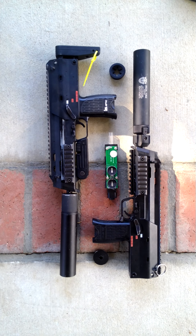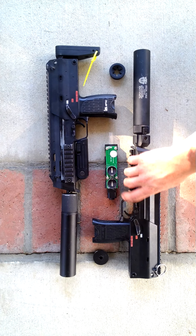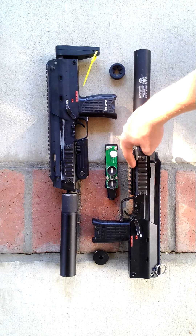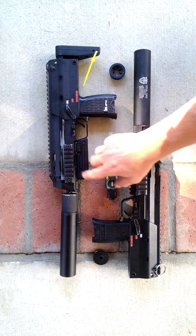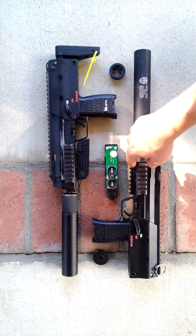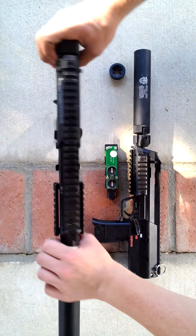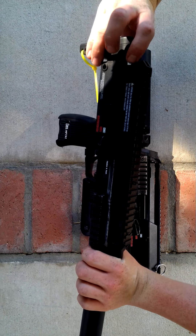He had done some work to it, and the way all that works, it wasn't put together right and it sheared the bolt. The one that is in fact the normal one I would use is this one, and you can see it has the bottom rail instead of the extendable grip. I had my AFG on there, and the reason this one's a parts gun is because this part right here is broken.